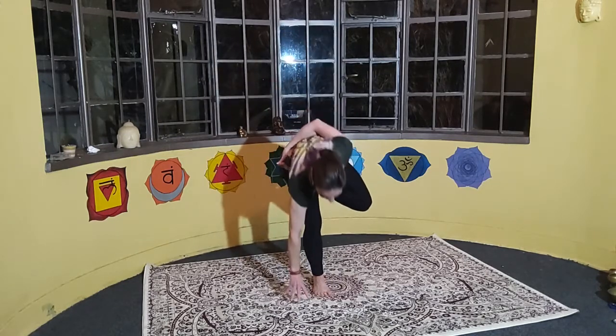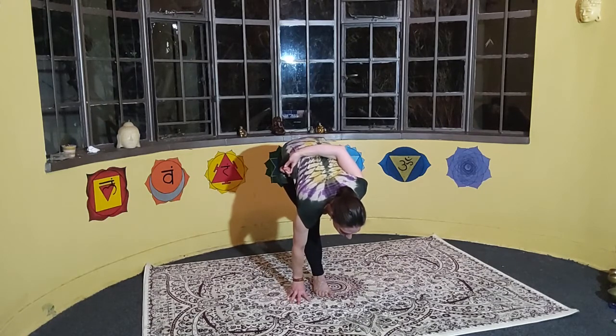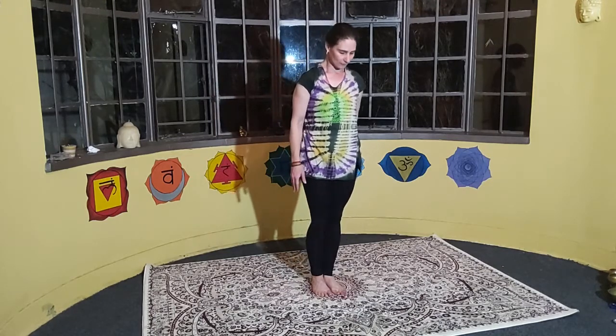Three. Now don't rush to come up. Four, five. Then first, inhale, extend. Exhale, you hold. But you might want to bend your knee. And when you're ready, inhale, come stand. See if you can stay standing whatever position you were. And release. Other side. Bend the knee nice and close in.